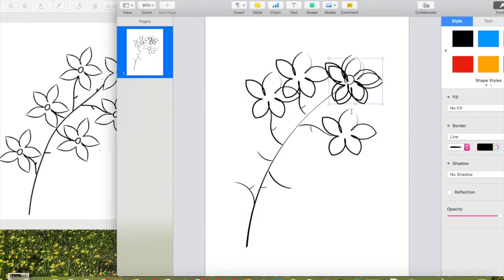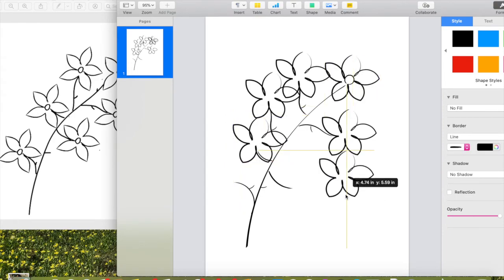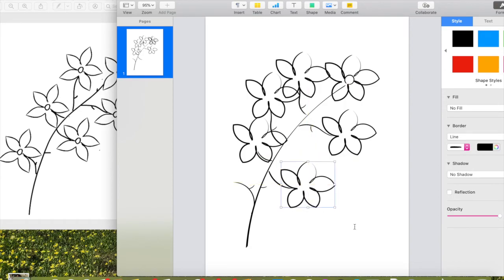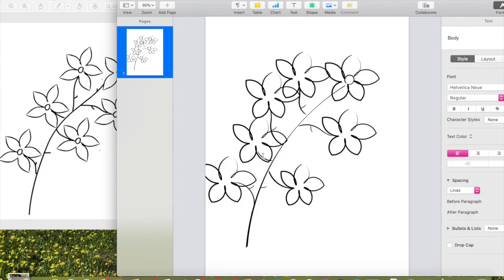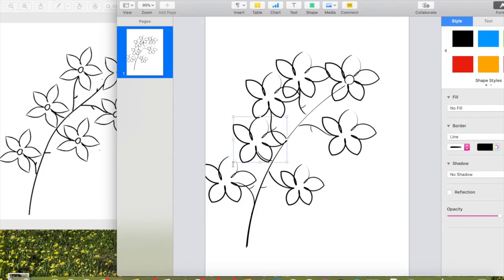Command C, Command V, Command V, and downsize this one a little bit because flowers aren't all the same size when they're on a plant. Command V, and then once I have them all copied and pasted, I can adjust the size to make some bigger and some smaller if I want.